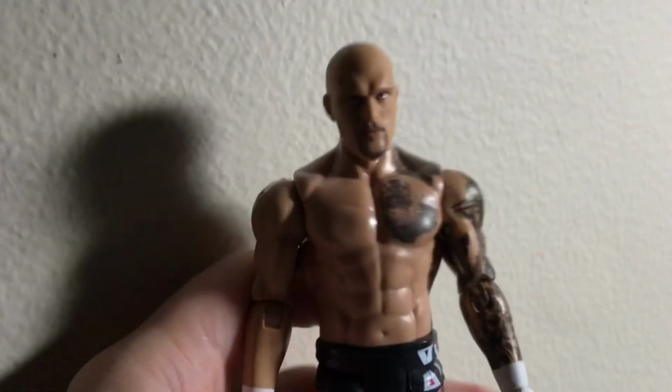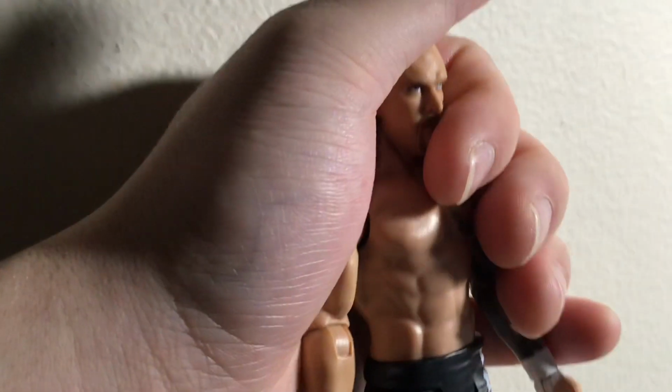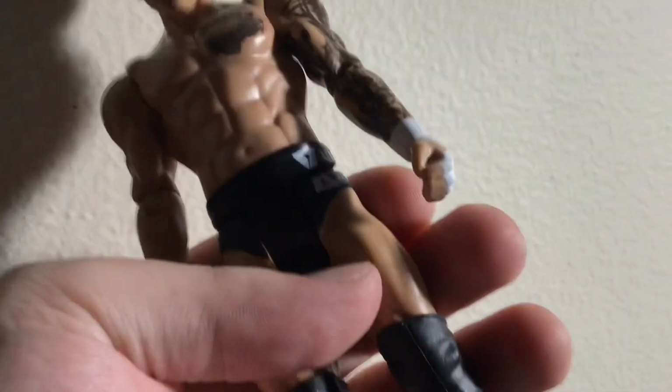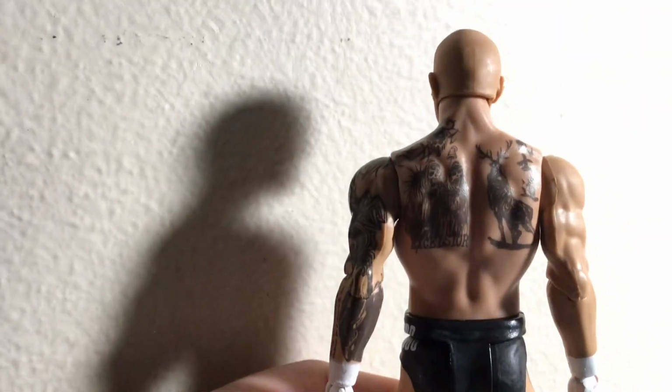This is the Karrion Kross head scan. The head scan looks really cool, better than the Elite, I think, even though I have the Elite. And it gave me a grab hand for once, on the right hand this time, too. We got a fist hand, and then we got tattoos on his back, tattoos all around his back.